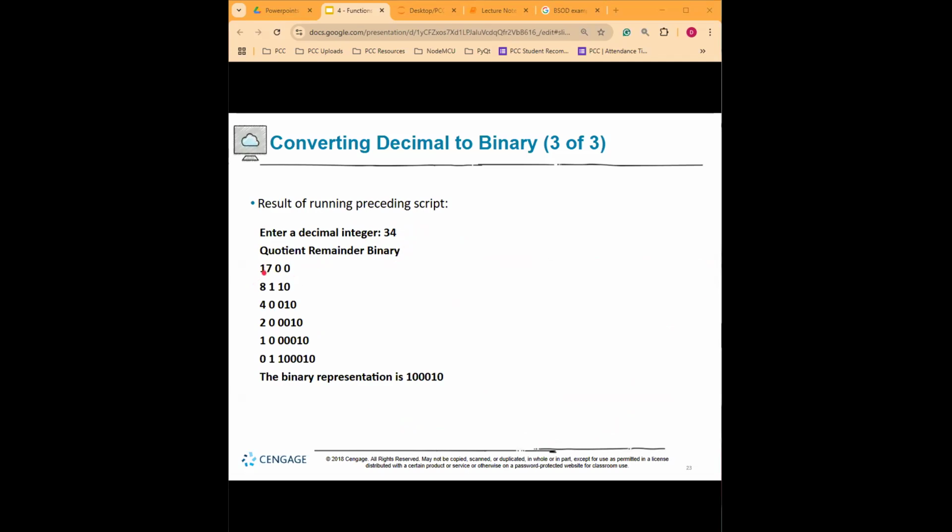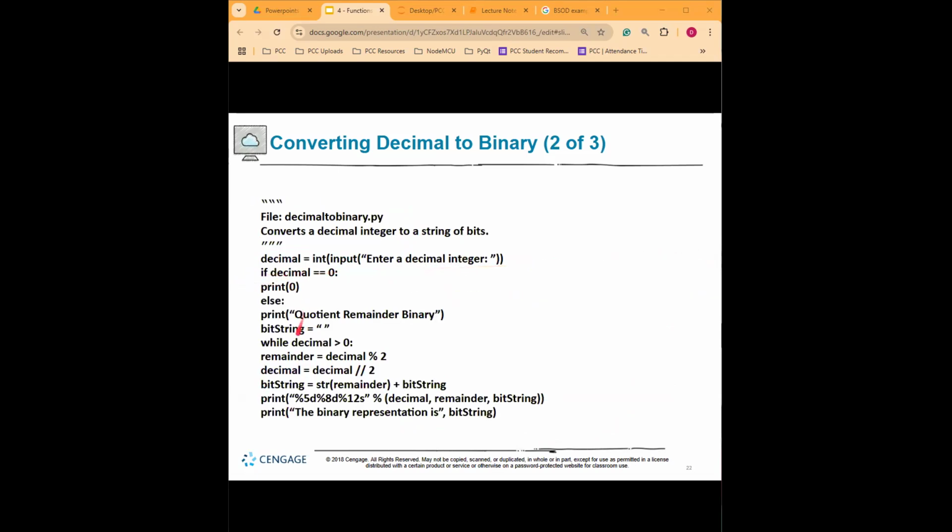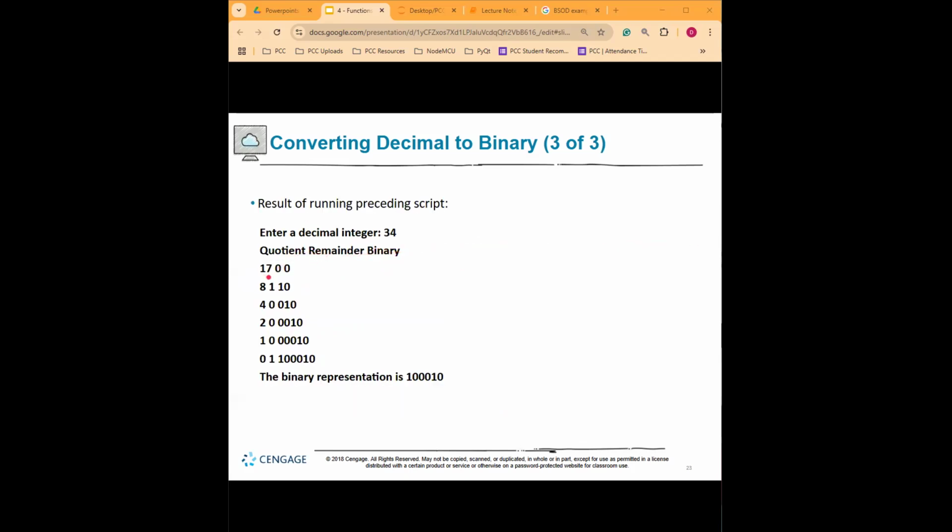And then this is the new whole number that we have, and this is the current value of our bit string here. Okay, all right, now let's keep on going. 17 divided by 2, we have 8, remainder 1. Okay. And then if we add 1 now to 0, what will we have? It's 1, 0. Let's keep going.